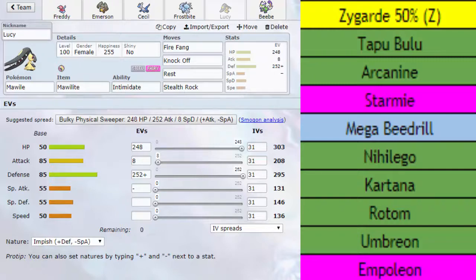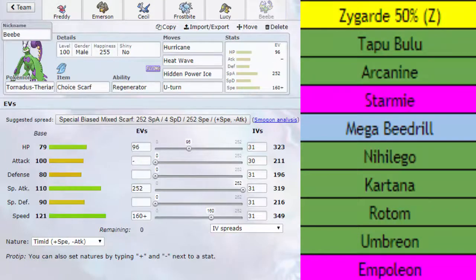So, last mon on the team is going to be Tornadus-Therian. We've got a Hurricane, Heat Wave, Hidden Power Ice, U-turn, Choice Scarf set. This one's EV'd correctly. It's got enough speed for max speed Kartana at plus one, if he runs a speed boosting variant, or if he's Choice Scarfed, of course. Max Special Attack, 96 in HP, with a minus attack nature.